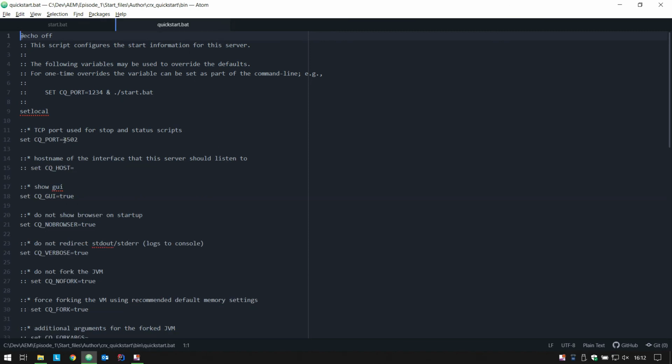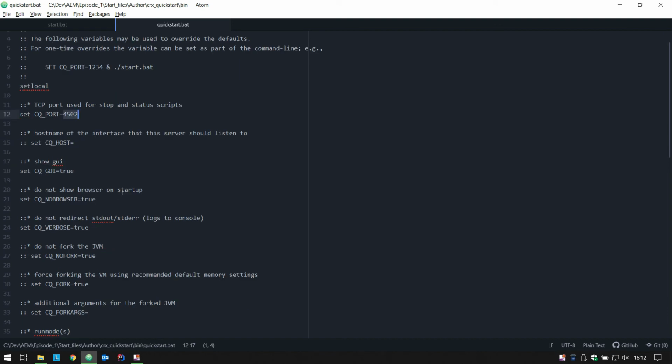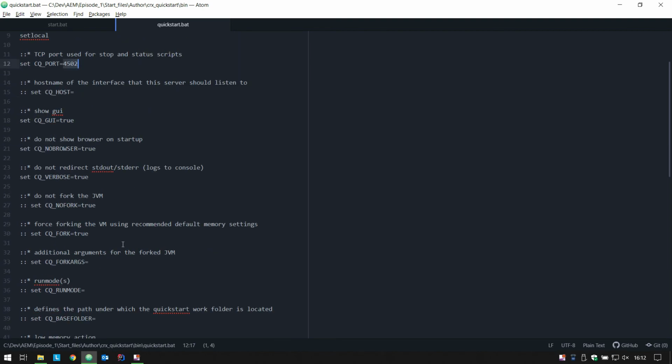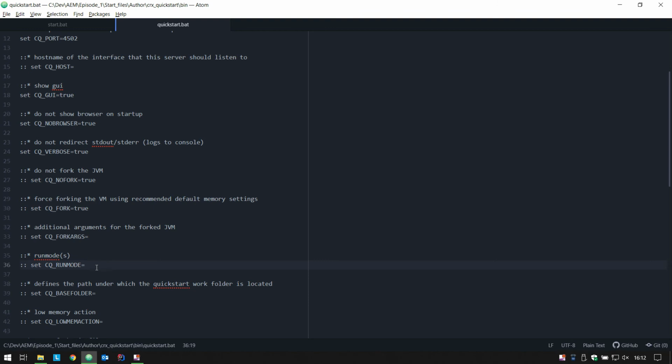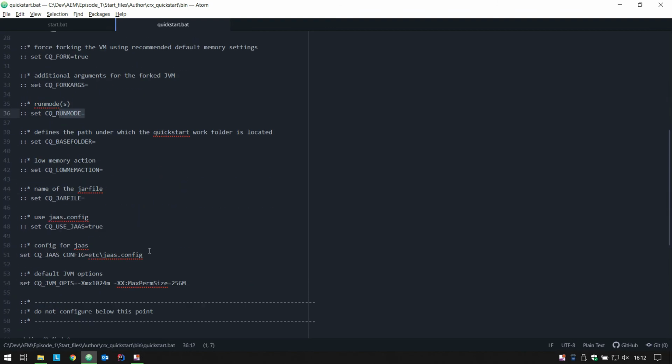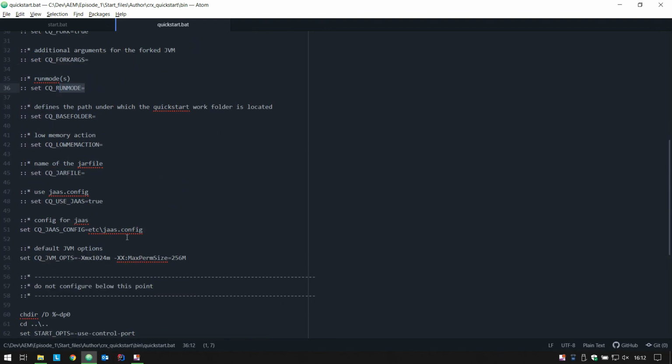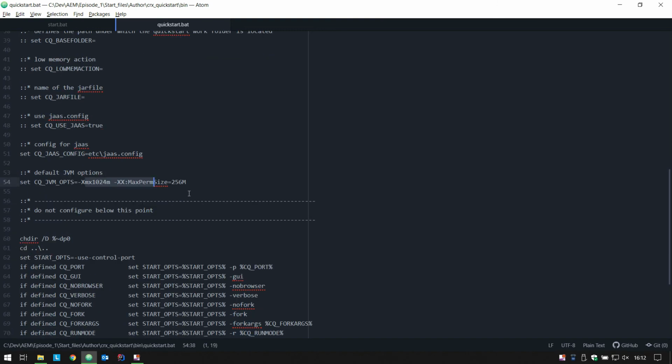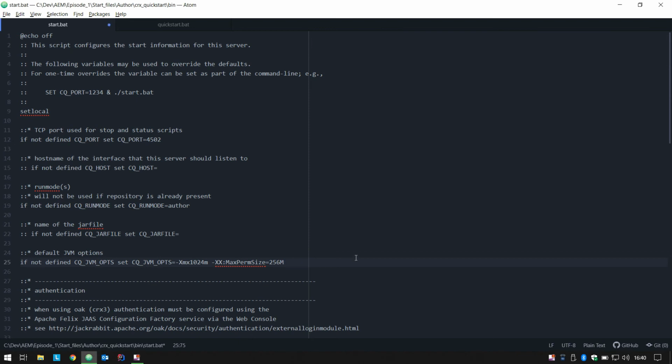Switching to the quickstart script, it predefines the port, for example, and does not set the run modes, seen here by the commented out line, which results in an author instance. Like the start script, it also sets the heap space maximum too low and still adds the unused max perm size flag. Let me go back to my start script and enable debugging.